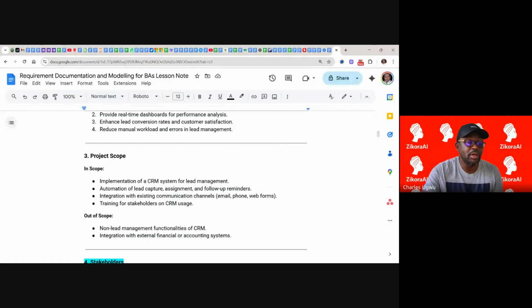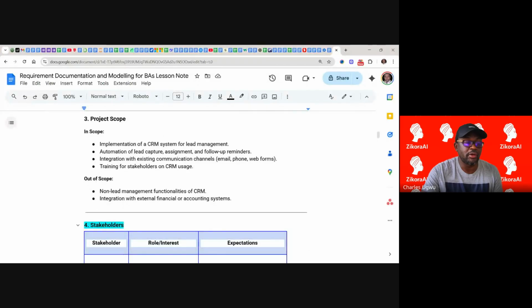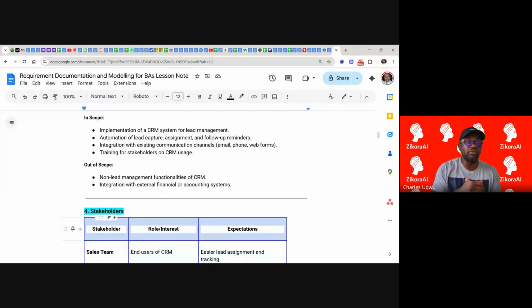Out of scope: non-lead management functionalities of the CRM. Integration with external finance or accounting systems is out of scope, because some of us are so overzealous, they will start implementing what they were not asked to do because they feel it's a piece of cake. I can do it. Don't do what you are not asked to do.